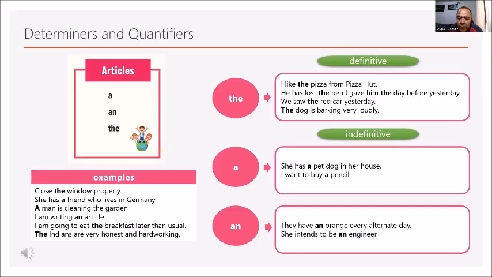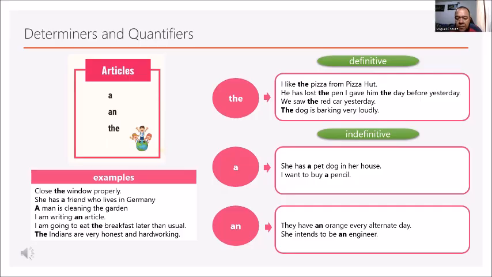Indefinite articles refer to a general noun in a sentence or a text. Indefinite articles are a and an. Even though both indefinite articles serve the same purpose, they cannot be interchanged. Article a is used with a singular noun that starts with a consonant, such as a television, a phone, a bike. But article an is used with a singular noun that begins with a vowel, such as an umbrella, an apple, an orange, an Englishman.